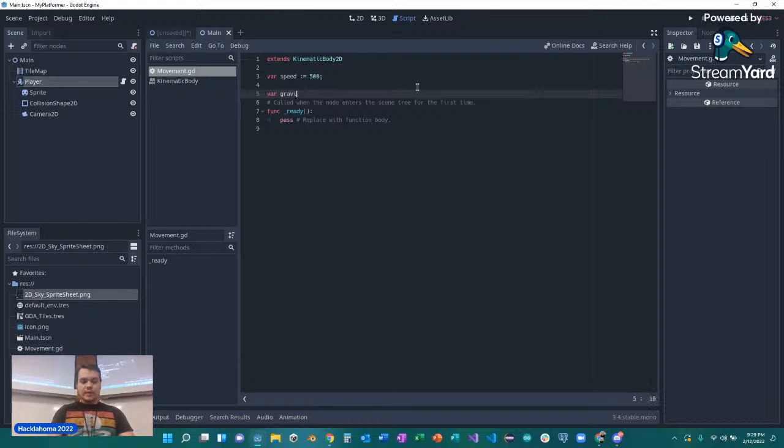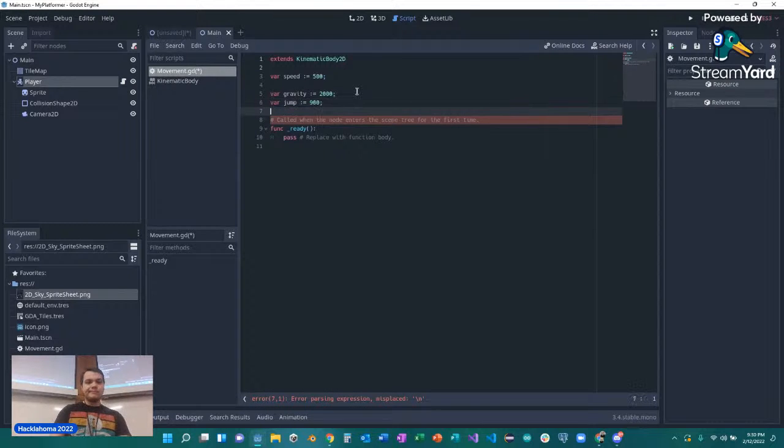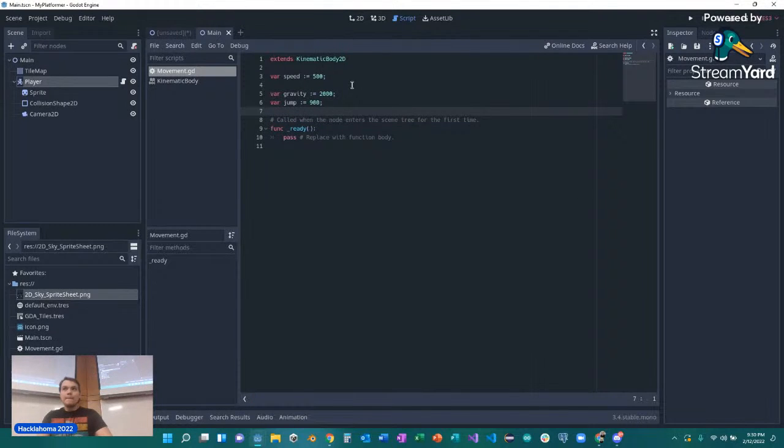So we had var gravity, which I believe was equal to 2000. And then we had a var jump, which was equal to, how much was var jump equal to? 900? I don't know. I'll go back and check the values here in a minute just to be safe.